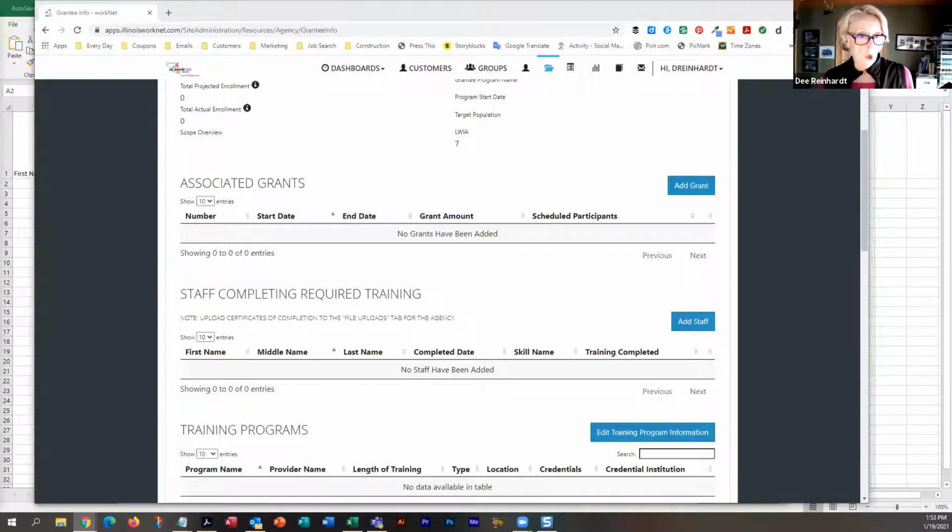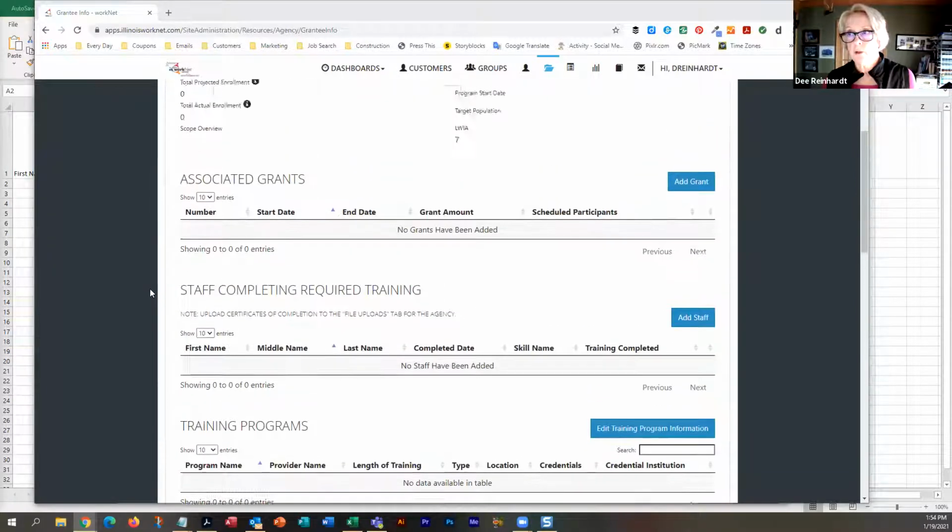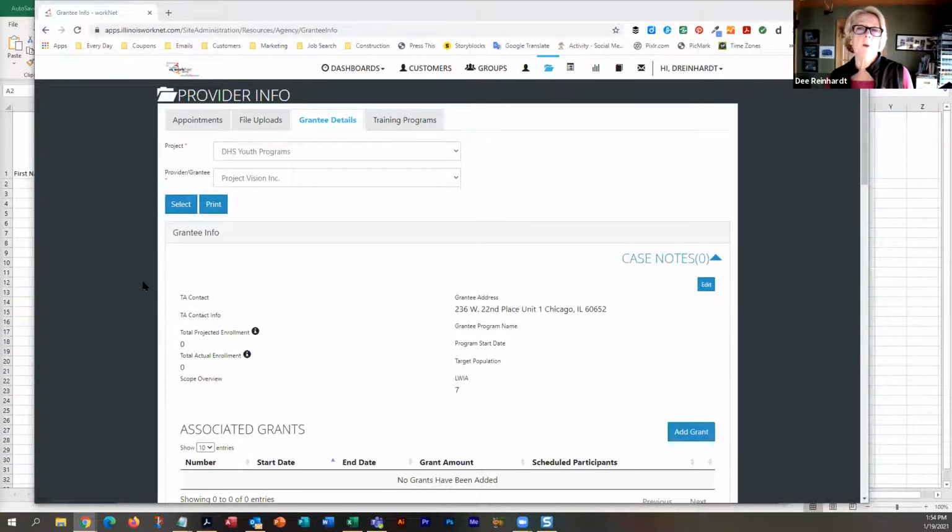I cannot show you the progress page, but on the progress page for an individual, I don't want to go into an individual. On their progress page where we had NOCD and if they did Employment 101 and all that kind of stuff, there are 2 columns of information. One is educational related, and all of those items are listed for the outcomes. And then the life skills outcomes are listed to the right-hand side.